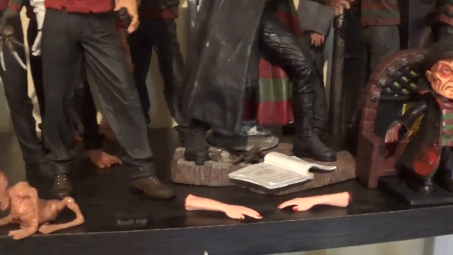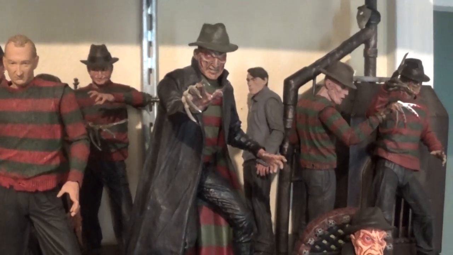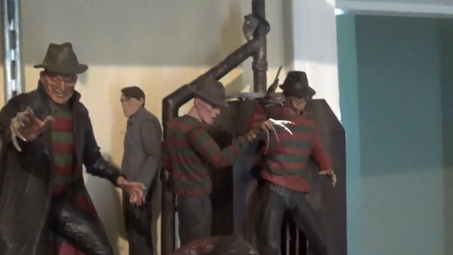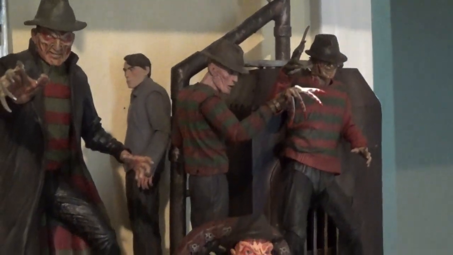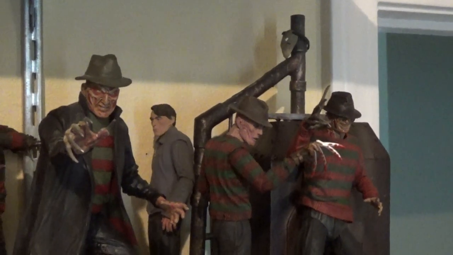By the way, Debbie's arms and roach strap down there. Another New Nightmare Mezit there. The two remake figures, the actual Freddy Krueger and the pre-burned one. And then I have the NECA Ultimate Freddy over here with the furnace, which is freaking awesome. Well, the furnace isn't really that great, but I'm glad I have it.